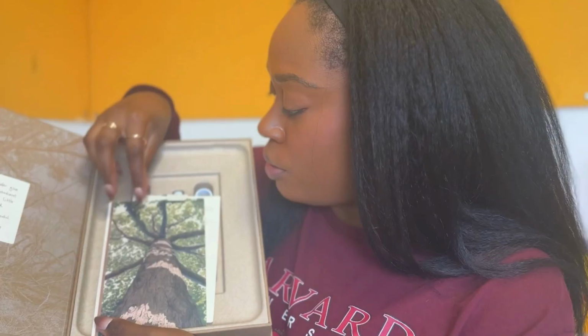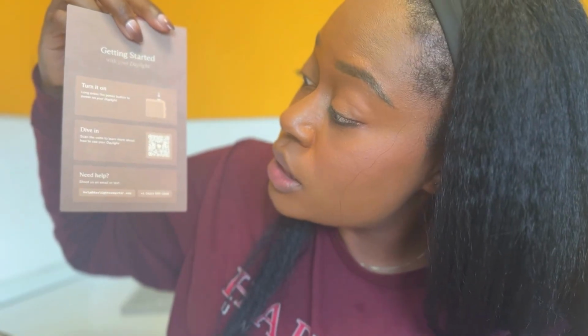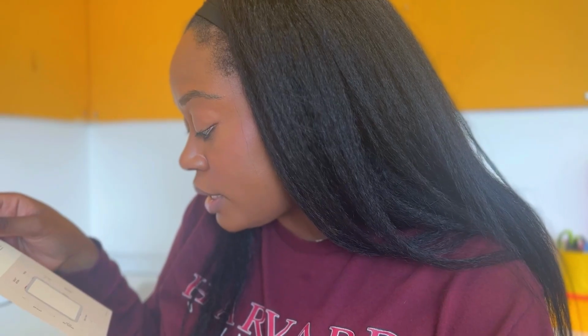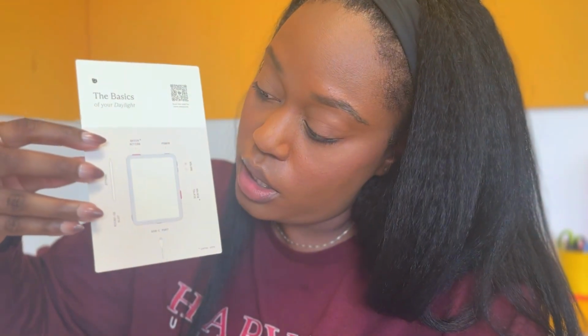Before I unpeel this, let me show you what else is in the box. When you take the box out, you have another cute card. This is so cute. And then it has a nice little getting started, how to turn it on, dive in, with a QR code so you're not completely lost. Also love the back, very woody, very trees. Oh, it even has a walkie-talkie, coming soon. Oh my gosh, it comes with a stylus. Okay. And it has a USB-C port, which I love. But here's basically the explanation of everything that it has, which is really nice.